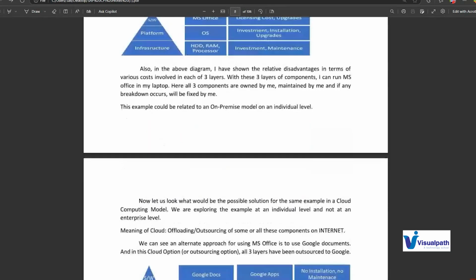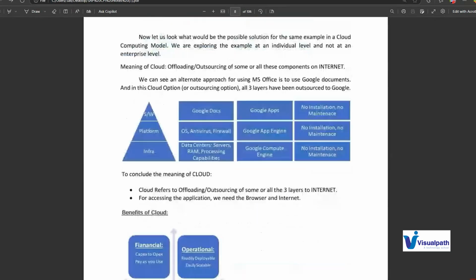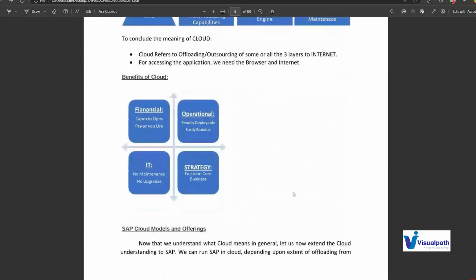So that's the reason. But the cloud has processes and benefits, including financial ones. IT has no maintenance, no upgrade, and you focus on the core business itself. No need to worry about system storage or any maintenance, background security, and everything.